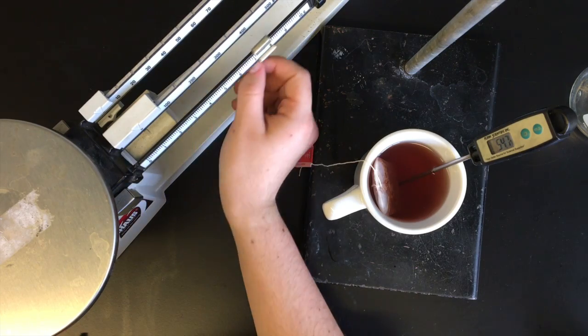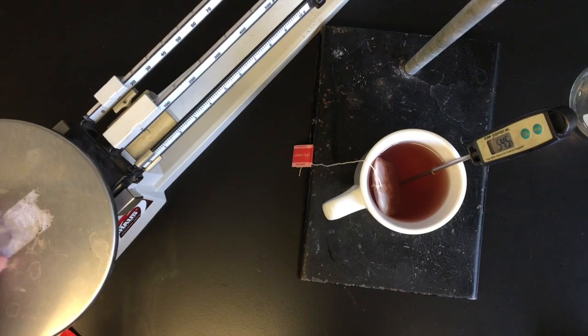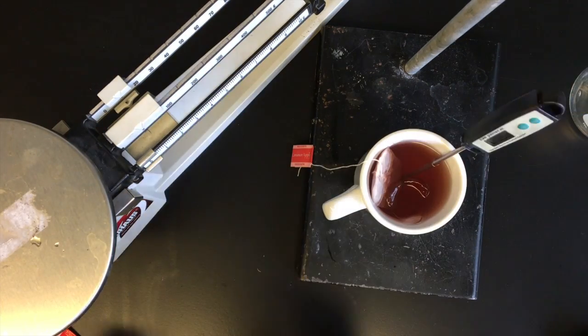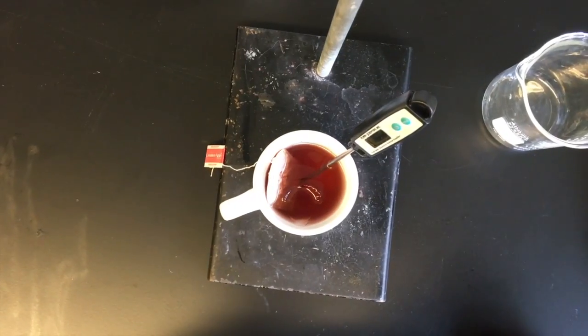Oh hey, look at that, we're back. So for the next part of our experiment, I have my tea at a very hot 60 degrees Celsius, which would probably be scalding. So in order to cool down this tea, I want to put in some ice cubes.